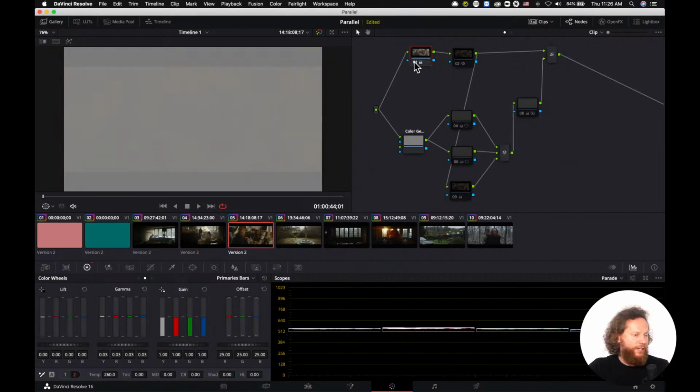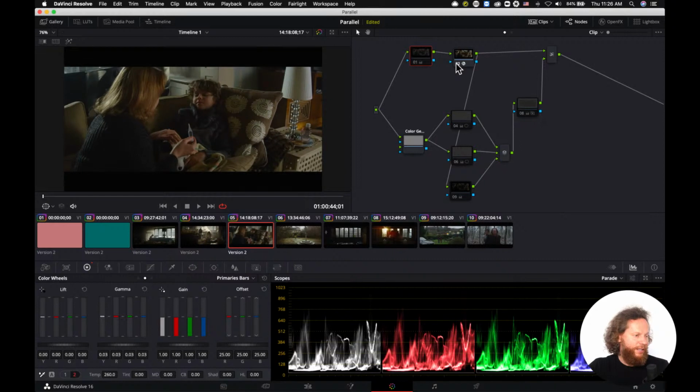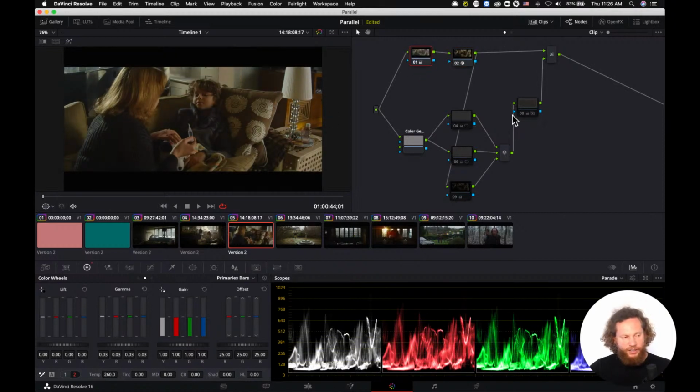So the first thing I will do is apply a color space transform that you see in my settings, but this is something you could do with Color Lab or anything you guys prefer. Then I applied a little primary just to bring a little bit of warmth into this shot. So that was the second step.